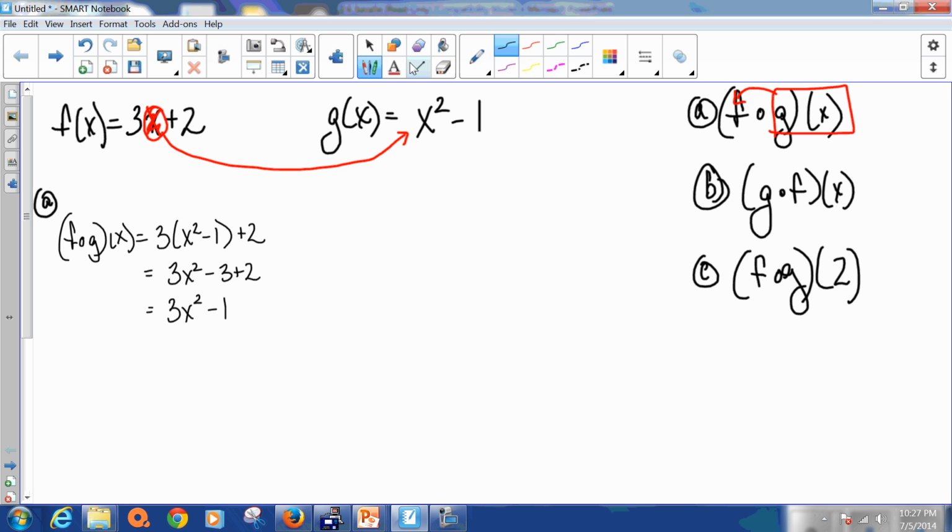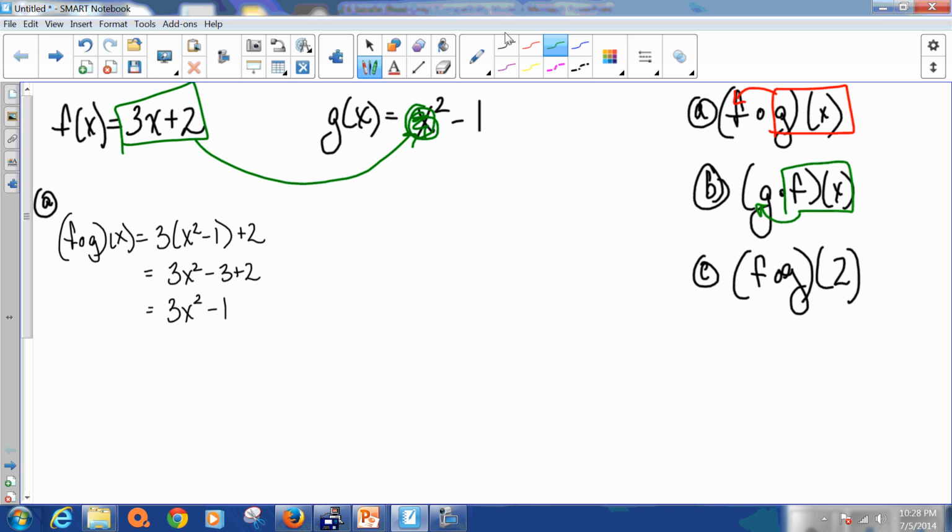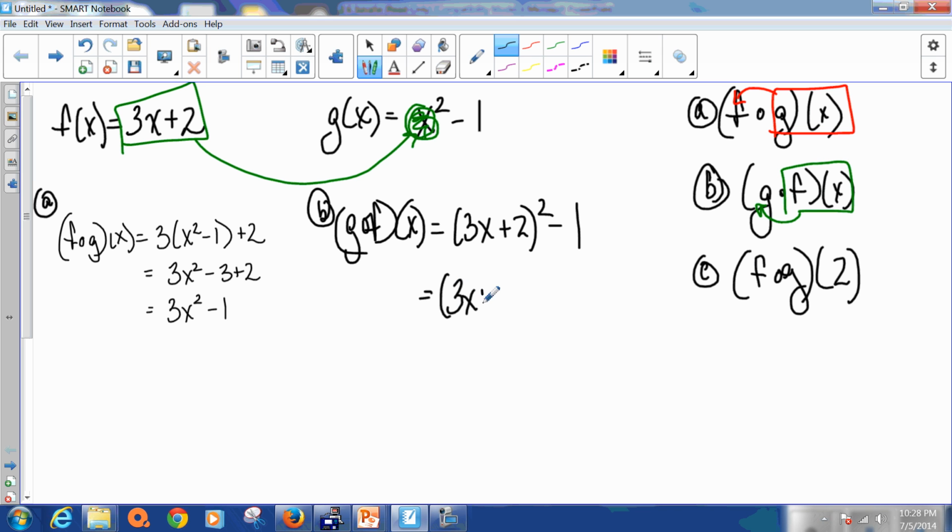Now I am going to do the exact opposite, basically, and take all of f and plug that inside of g. So anywhere I see an x over here, I'm going to take the x out and plug all of that in. But that x was squared. So for b, g of f of x is going to be, instead of x squared, 3x plus 2, that quantity squared, minus 1. I'm going to need to FOIL this, because that says 3x plus 2 times another 3x plus 2. And I've got this minus 1 floating around on the outside.